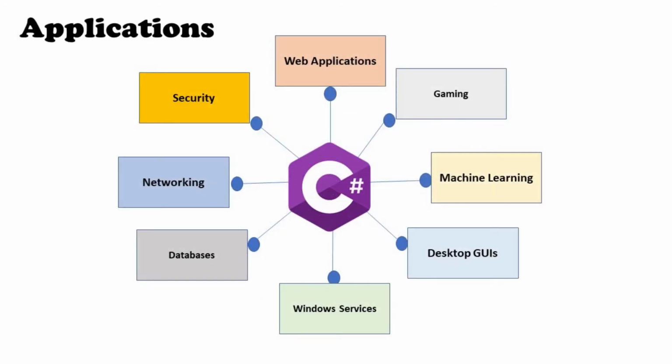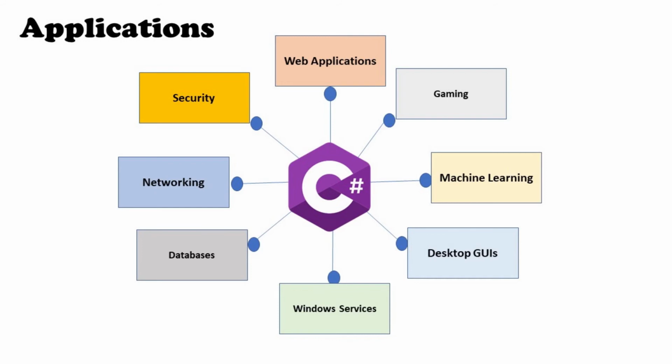Next we are going to see the real-time applications that can be developed using C#. Here are some of the listed real-time applications I presented for you. The web application comes with ASP.NET, which is a combination of HTML, CSS, JavaScript, and C#. Then next is the gaming application, which is widely preferred and can be developed using C# because of its speed. C# also supports machine learning too. It also supports Windows based applications such as desktop GUIs, Windows services, and command line applications. C# also provides connectivity for a wide range of databases like MySQL, Postgres, MongoDB, InfluxDB, and so on.